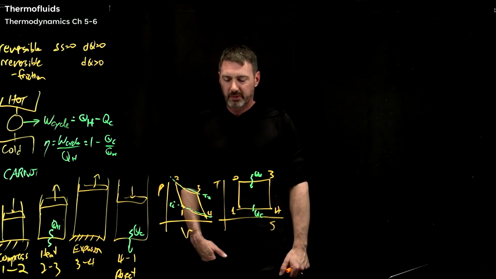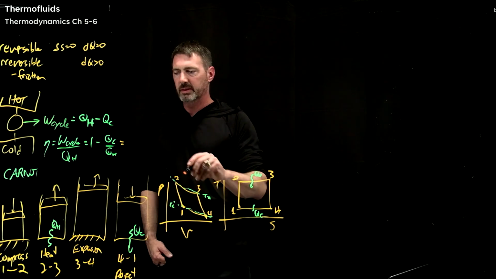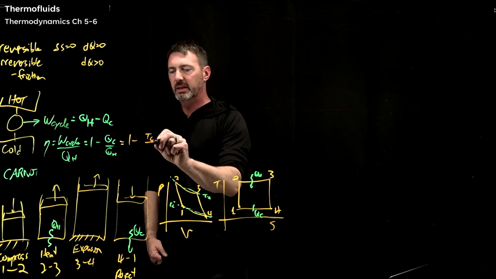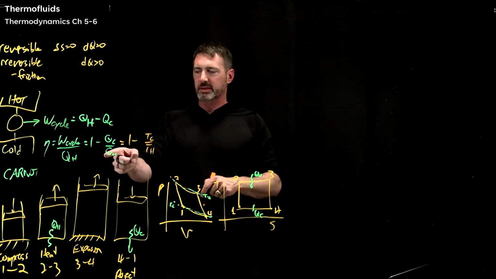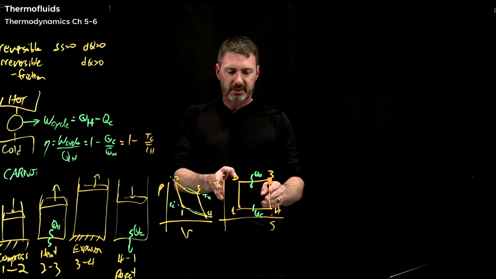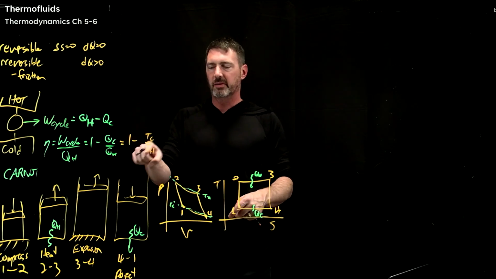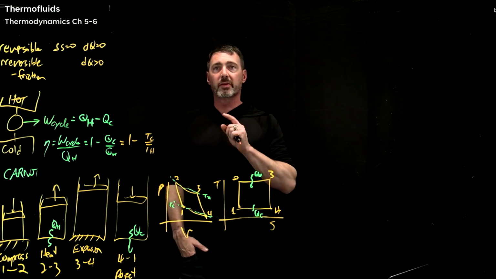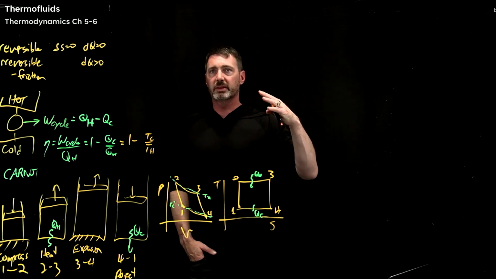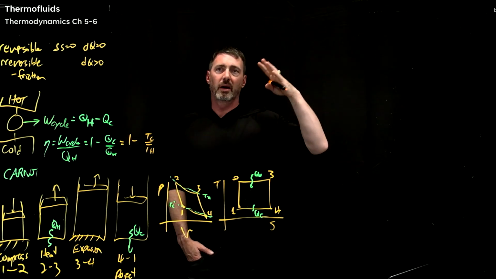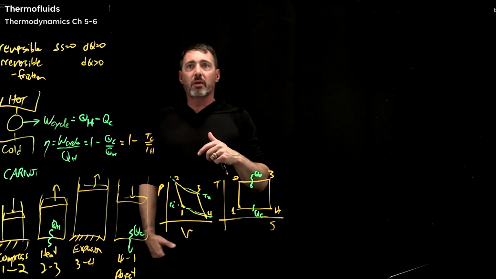Okay, so this is Carnot. And also, if you go back to this efficiency and you do it, you're going to see this is just T cold over T hot in the end, right? Actually, because Q cold is just the temperature times the entropy. Well, you have the same width here, so the delta S is the same, and so this just reduces to that. So this is the most efficient cycle you can ever have. And so a lot of times you'll hear, well, what's the Carnot efficiency? Well, it's literally set by those maximum temperatures.